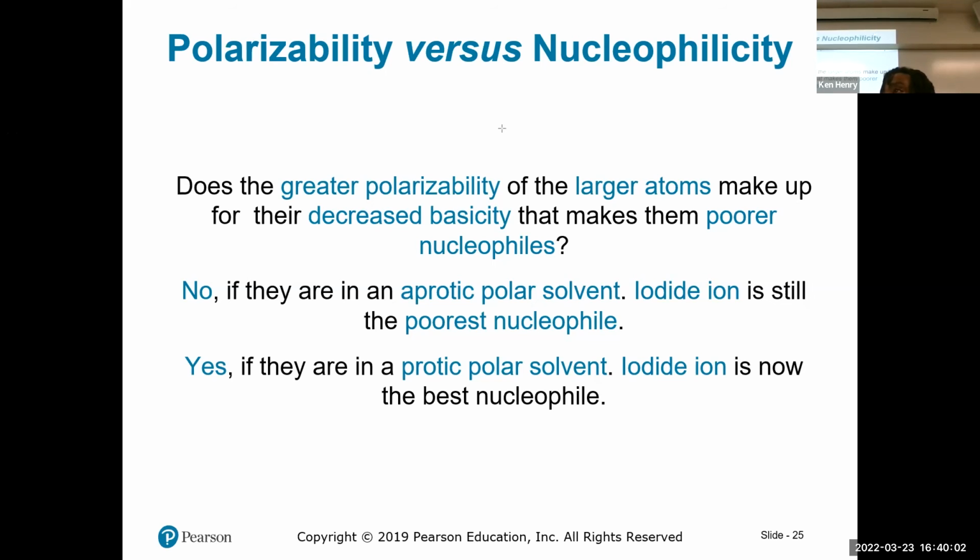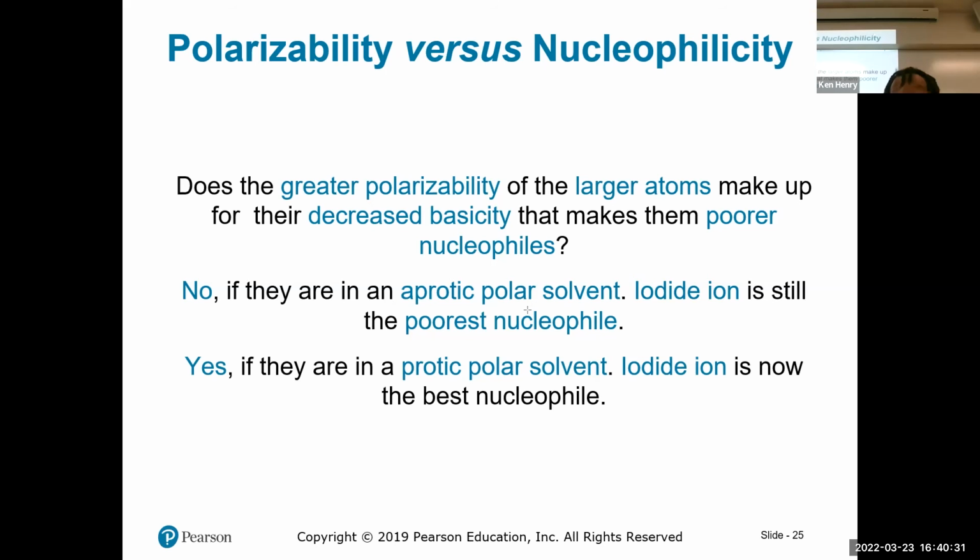In the case of the aprotic polar solvent, you don't have a hydrogen that's attracting anything, but it's still a polar solvent. There's no hydrogen, so you're not getting the hydrogen bonding that would normally occur. So then your aprotic solvent becomes a better nucleophile than the iodine. It's a competition. You have the two things there: iodine and the solvent. You could choose the iodine or you could choose the solvent.